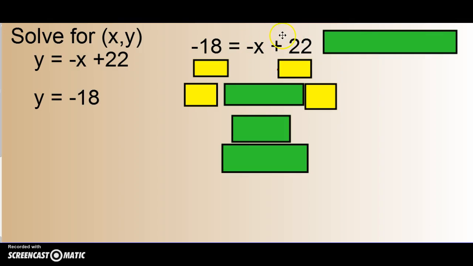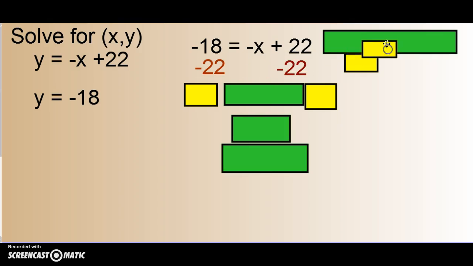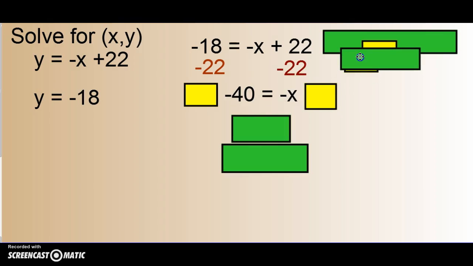So here again you say, oh, I have numbers on both sides of the equal sign, and we want to combine them on the opposite side from the x. So you would say, subtract 22, those cross out. You subtract 22 on the right, you need to subtract 22 on the left, and you would say, same sign, add and keep the sign, so you would have negative 40 equals negative x.